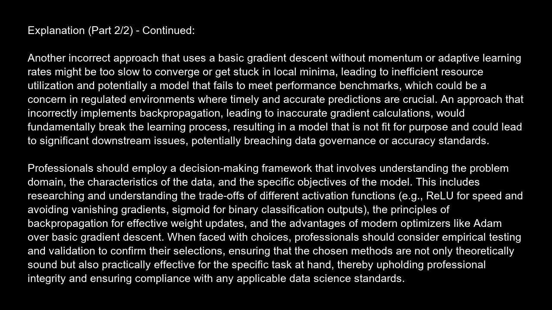This includes researching and understanding the trade-offs of different activation functions, e.g., ReLU for speed and avoiding vanishing gradients, sigmoid for binary classification outputs, the principles of backpropagation for effective weight updates, and the advantages of modern optimizers like Adam over basic gradient descent. When faced with choices, professionals should consider empirical testing and validation to confirm their selections, ensuring that the chosen methods are not only theoretically sound, but also practically effective for the specific task at hand, thereby upholding professional integrity and ensuring compliance with any applicable data science standards.